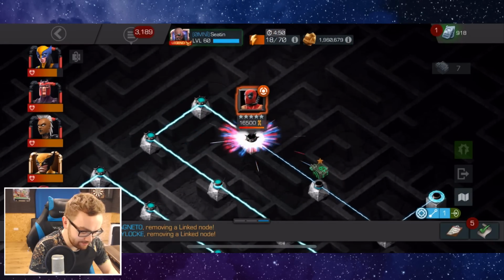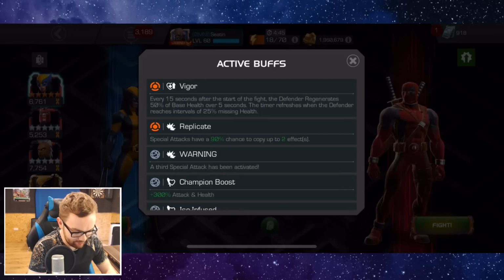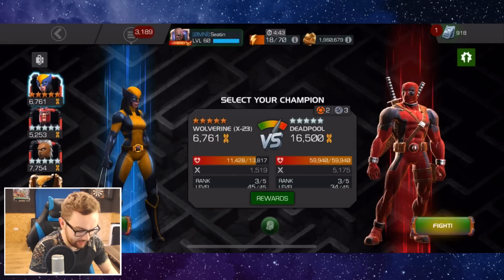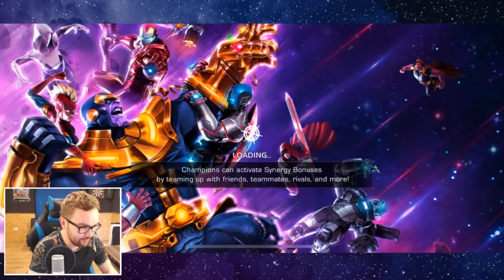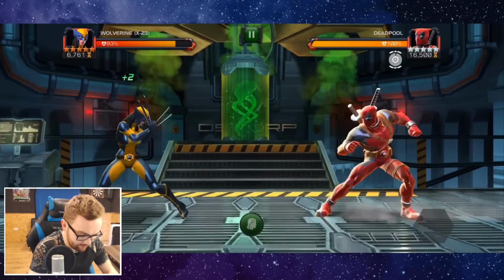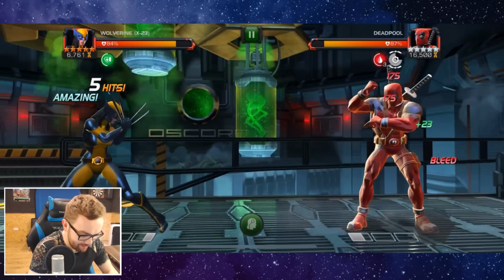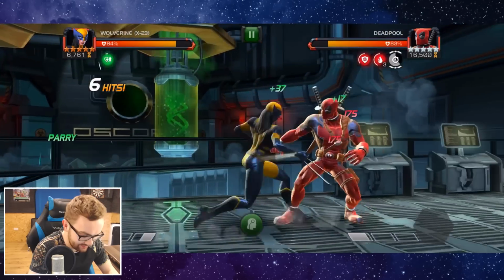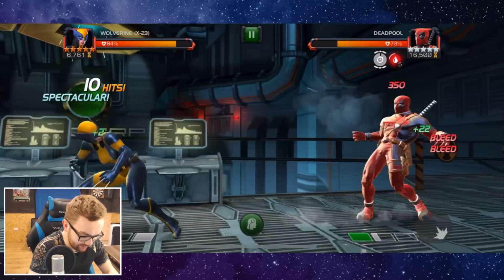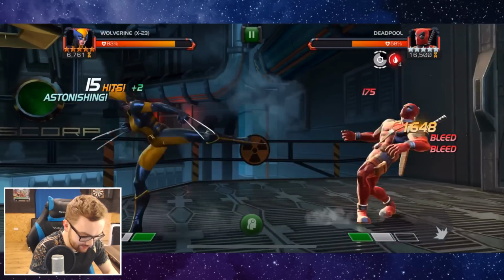Right, let's try a little bit of OG Deadpool here. What does he have? Anything special? Nah, just replicate as well. So will that automatically copy his... I think that's just special attacks have a chance to copy effects, right? Okay, I know it's nothing to worry about, man, but I've forgotten the details of that node exactly. It's just if you get hit by special attacks, or maybe it's when he uses special attacks. It's one of the two, man, I think.